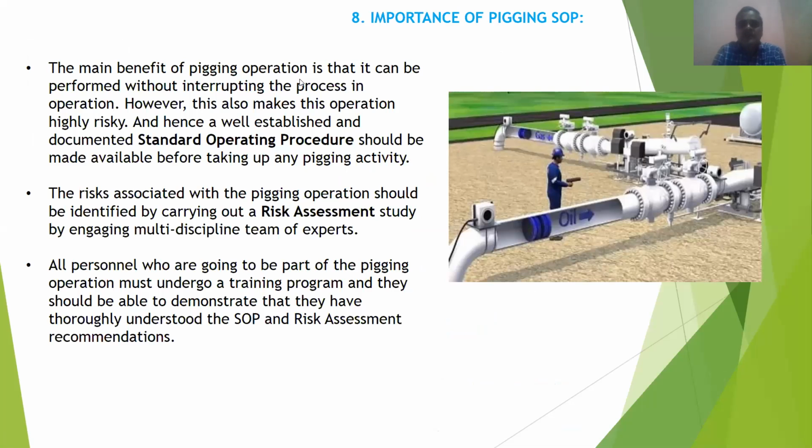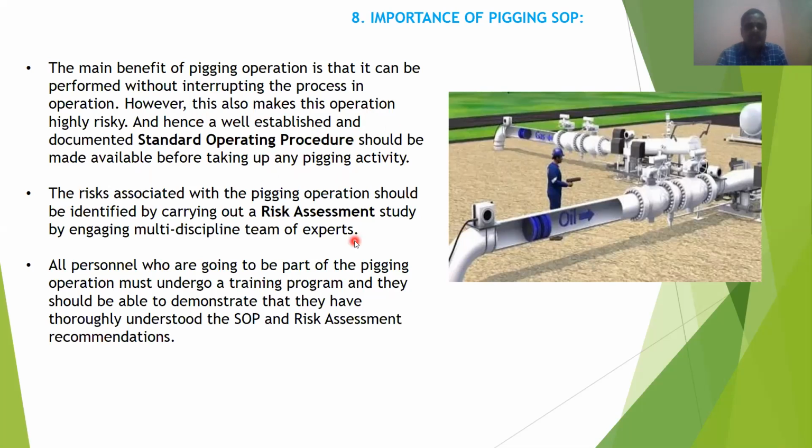Importance of pigging SOP, standard operating procedure. The main benefit of pigging operation is that it can be performed without interrupting the process in operation. However, this also makes this operation highly risky, and hence a well-established and documented standard operating procedure should be made available before taking up any pigging activity. So SOP is a must because of this specific reason.